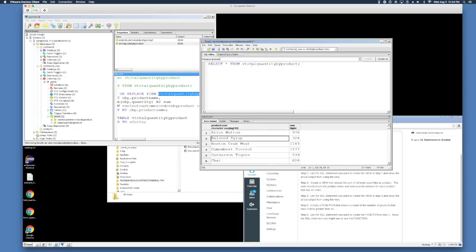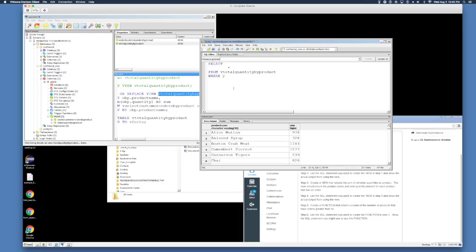So let's change that a little bit, and let's say we're going to select everything, and we may actually even want to change this, but for now let's just say select everything from this view where, and we're going to add a condition on it. We could have said greater than 10, but why don't we say greater than 500, because right off the bat I see that this aniseed syrup is less than 500, so that should be taken off the list if we exclude anything less than 500.